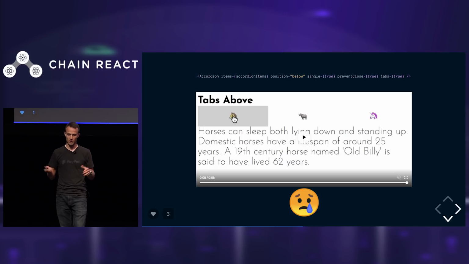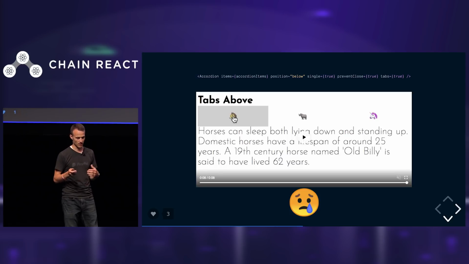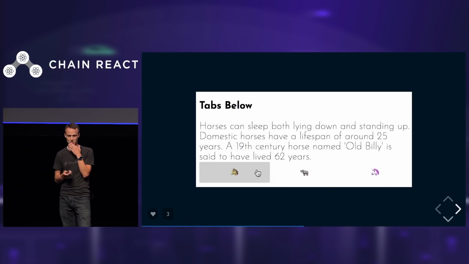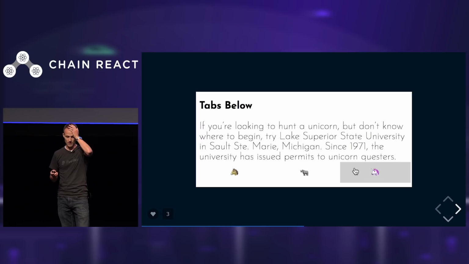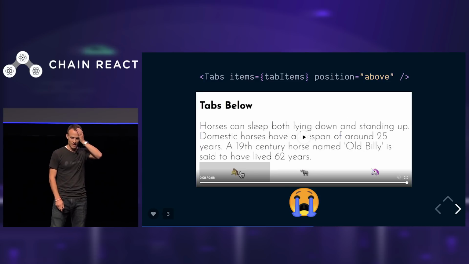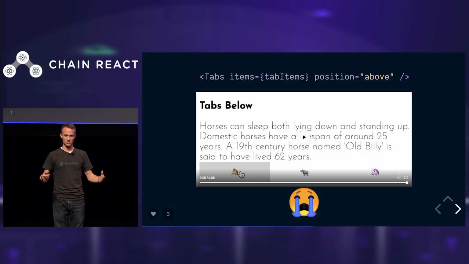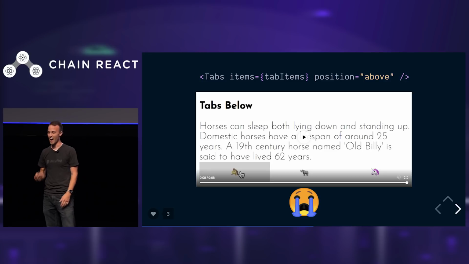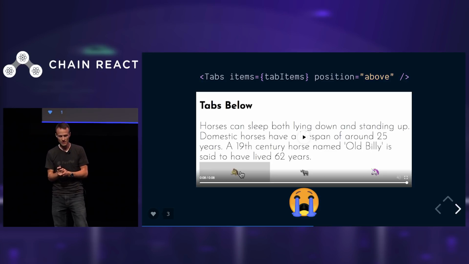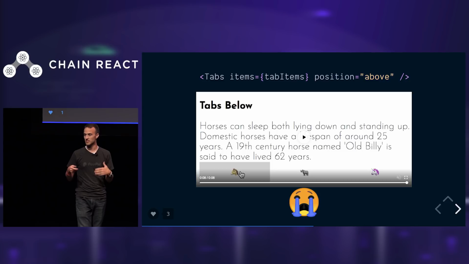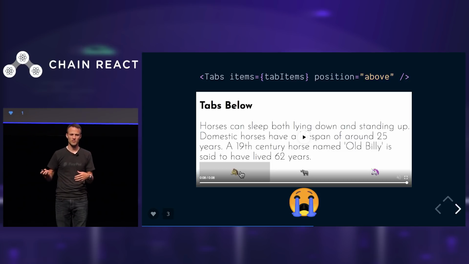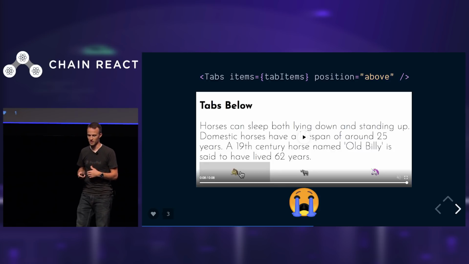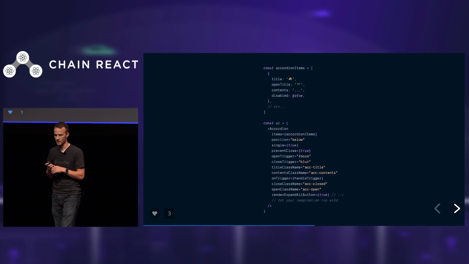And you need to ship stuff, right? You've got customers, and so you say, okay, fine, I guess. And then somebody comes and says, oh, I want to render the tabs below. Oh, shoot. And now you're sobbing, and you eventually just create a new component, right? You're just like, you build it. I don't need that for my use case. So this is what I mean when I say the life cycle of a component. How many people have experienced something similar to this? Yes. Okay. I'm glad that I'm not alone. It's nice to have camaraderie there.